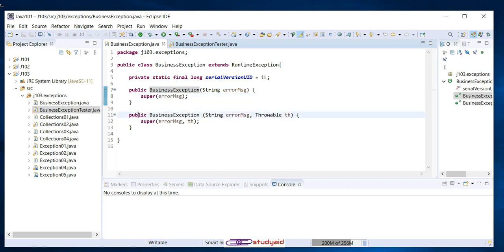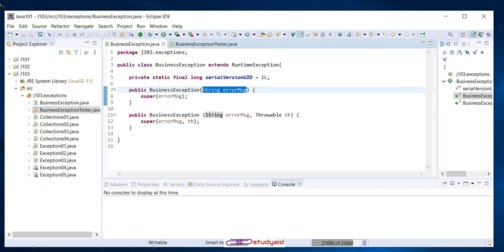The other one is again a business exception constructor, and it's taking two parameters, the string parameter and the throwable parameter, and we are calling the super class again. So this is a very normal exception class. And remember, the purpose of this one is that we would like to pass on the error that we are going to face whenever a situation comes in.